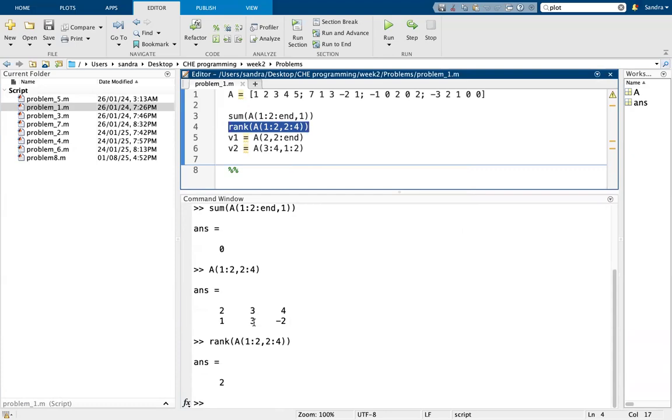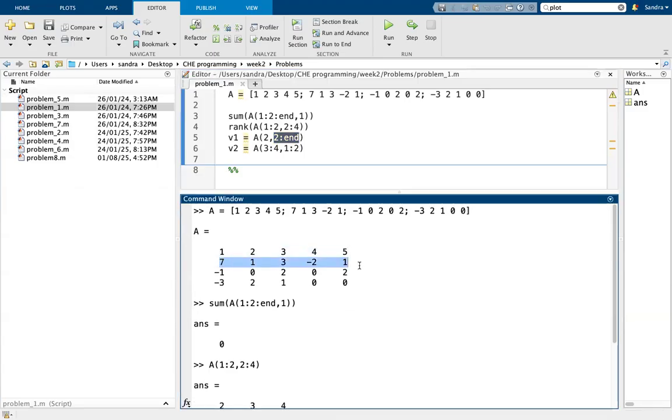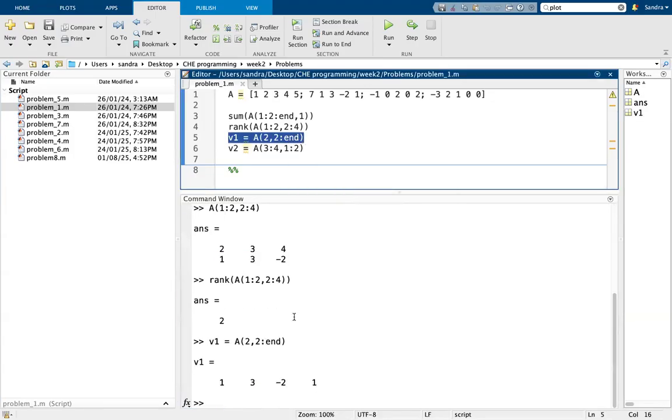Now you are extracting certain elements of a vector, certain elements of this matrix. So it will become second row and all the columns from 2 to n. Okay, all the second row is this, and all the columns means it will become 1, 3, minus 2, minus 1. Let's see. Yeah, you're getting 1, 3, minus 2, minus 3.